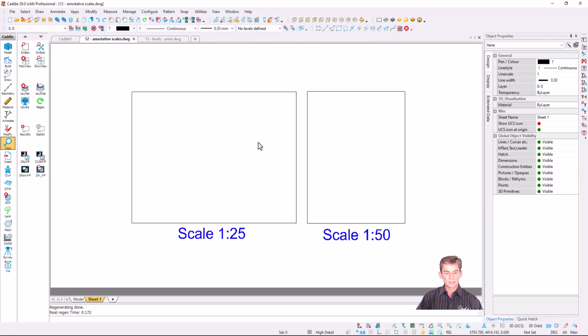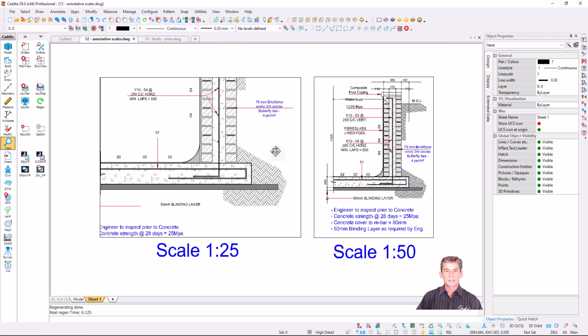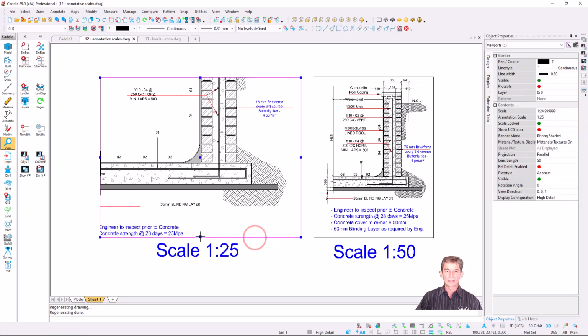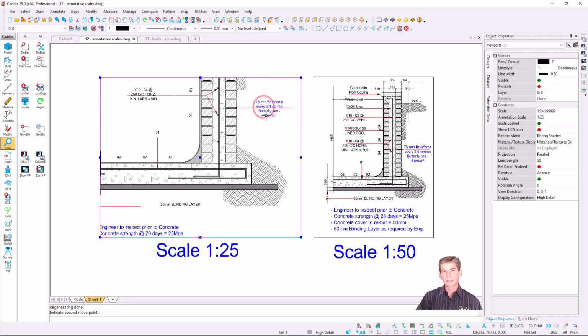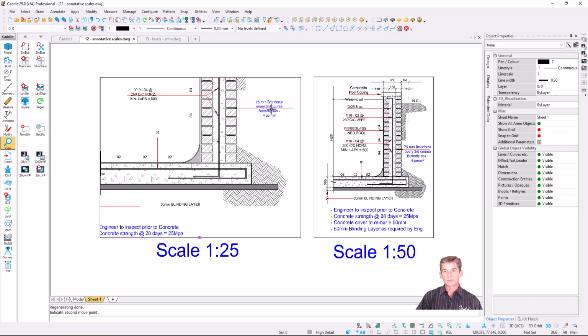Now if I look in these 2 viewports, you will see that on the left hand side, I would like to remove the text here on the right hand side, as well as this portion of the text that I can see at the bottom. Now you may say, yeah, but you can select the border and reduce the viewport size, but I would like to keep mine the same viewport size. So I'm going to show you that you can hide the annotation scale from an object. So at the moment, as you can see, they present exactly the same height, although those are 2 different scales.